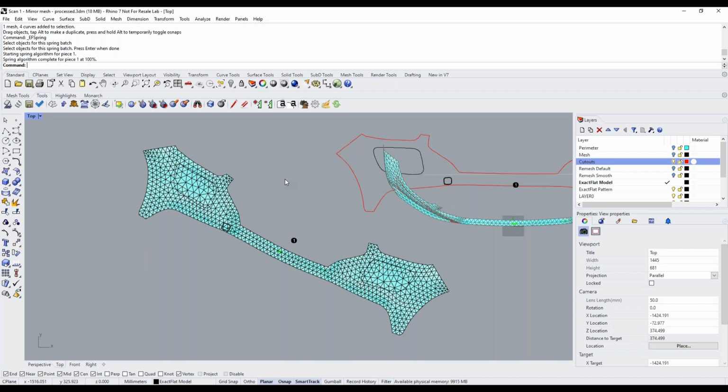ExactFlat specializes in what are called non-developable surfaces. These are surfaces that have compound curvature in multiple directions. There are a lot of flatteners. You can choose from the marketplace. Rhino has one, SolidWorks has one. There's no shortage of them. The problem is that you want an accurate template, and if you have curvature and you want consistent accuracy, then you have to choose a program that is able to give you consistent accuracy.